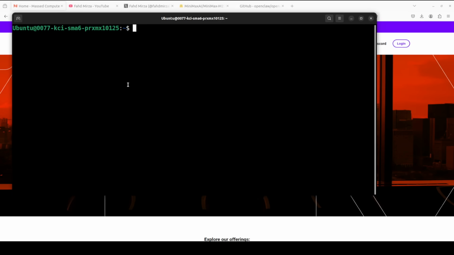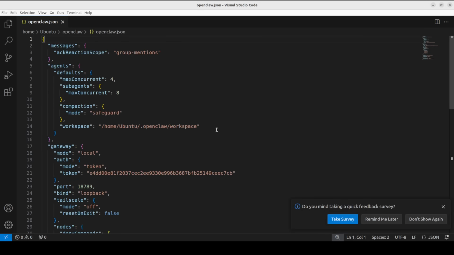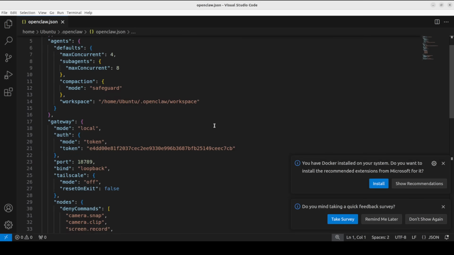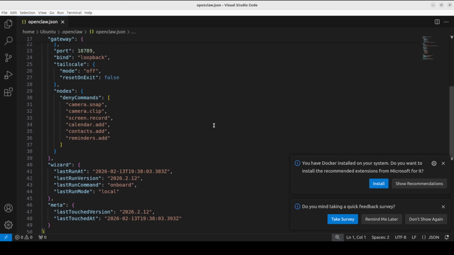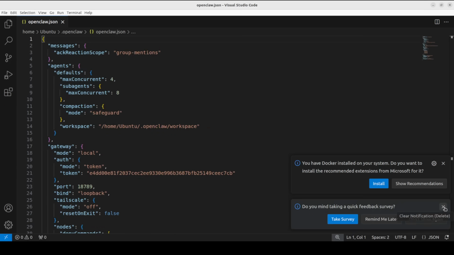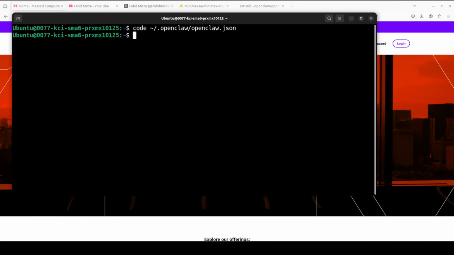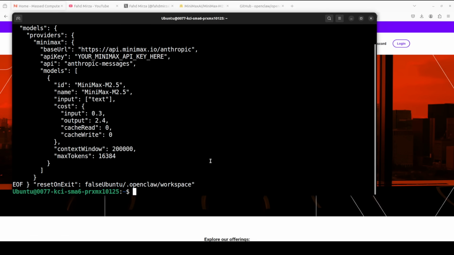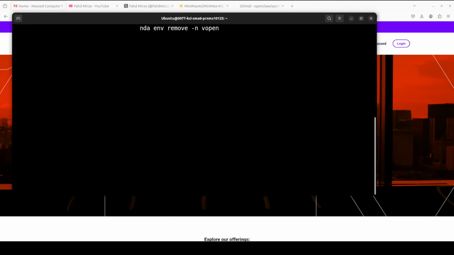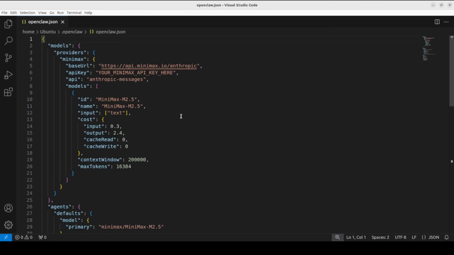Once onboarding is done, you can check its configuration file. It creates a configuration file which is a default configuration file. I'm opening it in VS Code. So this is a configuration file which comes with default settings, as you know. So I'm just going to replace it with the Anthropic compatible API, and this is where I'm going to put my MiniMax endpoints. And I'm going to just paste this new config file, and don't worry, I'm going to give you this config file. Just check the first pinned comment and you should be able to find the path to this config file. So I'm just going to open it again in VS Code, and this is what it looks like.